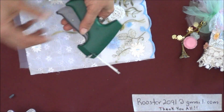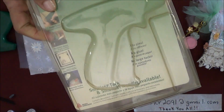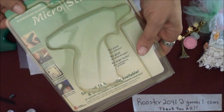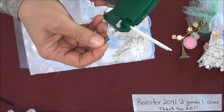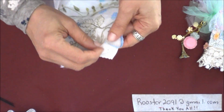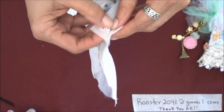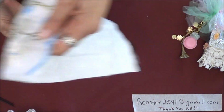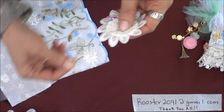So again, this is called the Magic Stitch. Okay, that's what it's called, and it's great. I love it. So this is what I use. This is a tool that I wanted to show you guys. You see, and it just holds it. You can break it with your hands or you can cut it with a pair of scissors. Also, it's good for embellishments, and I'm going to show you right now.